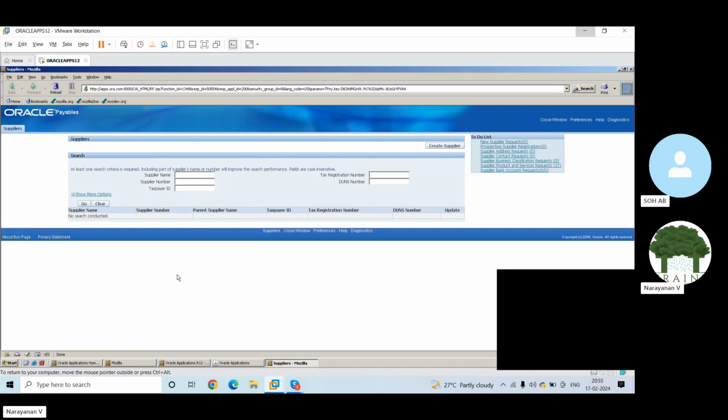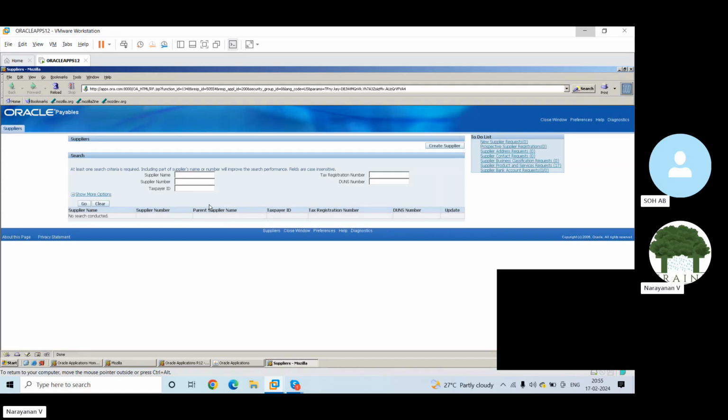This is the kind of setup. How to create a supplier? Clicking that, it will not open a Java web form. It will open in the same web page itself. So if you click create supplier, whatever data I want to give, you can give and create a new supplier.